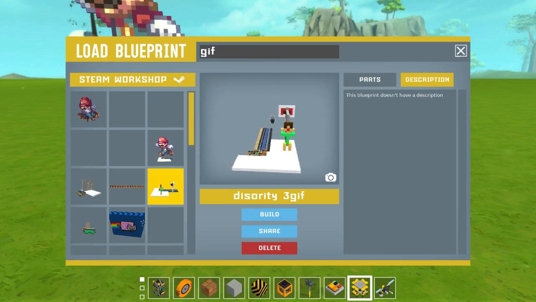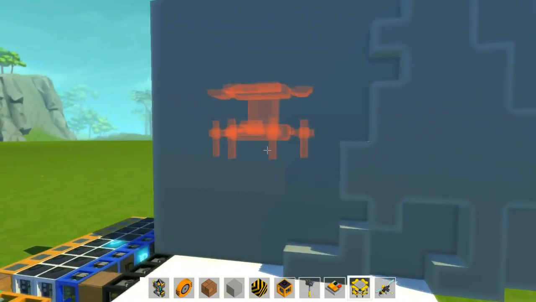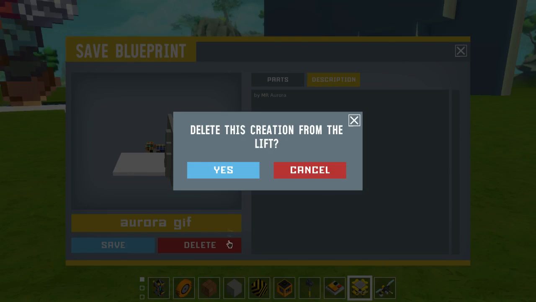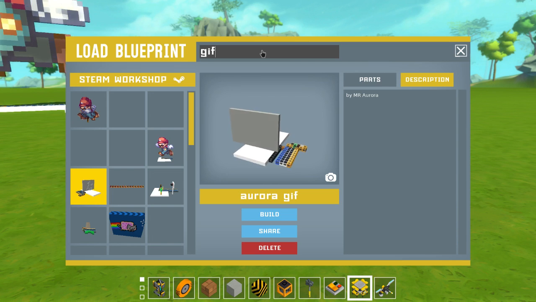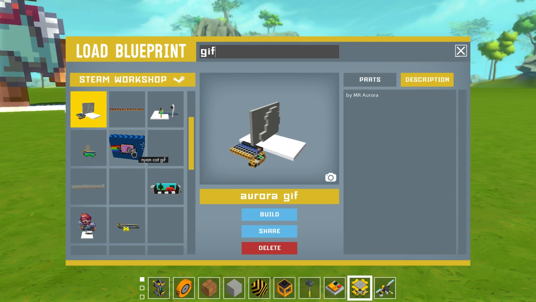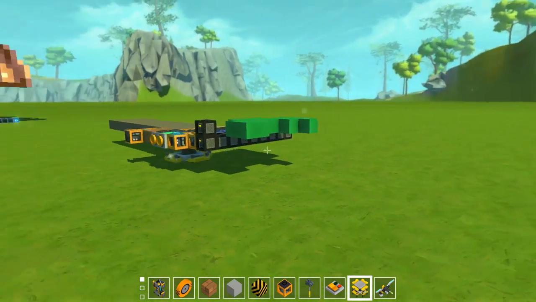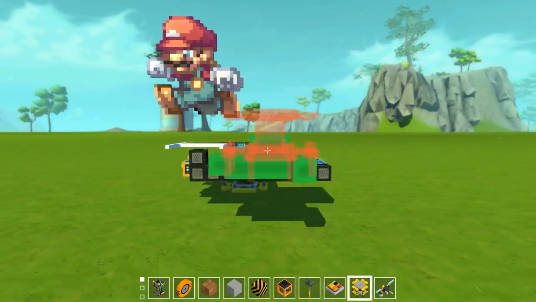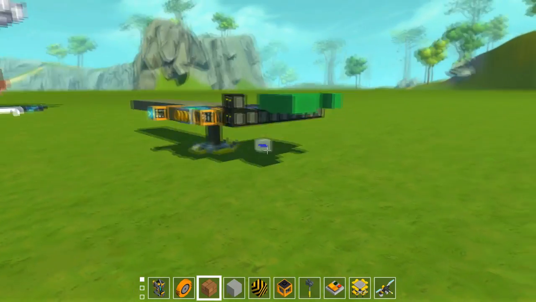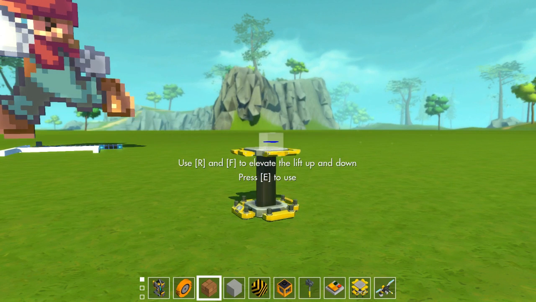So let's have a look at some other ones. This one is made by Aurora. That's a guy in Durf's Discord. A little man tripping over a block. We got 9cat, but we will look at that at the end of this video because it's huge and it actually needs another world. It almost crashes my PC. And this is my first GIF. I know, it is freaking terrible. It's supposed to be like a monster that tries to take a bite of you when you're standing in front of it.